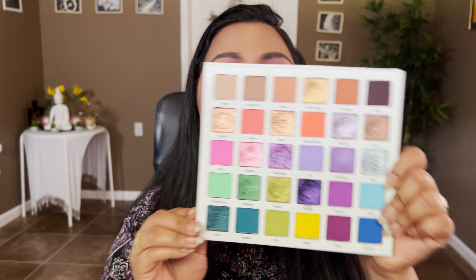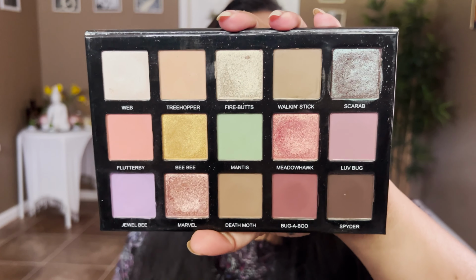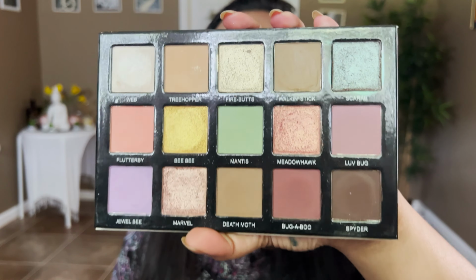But this palette is absolutely beautiful. I would highly recommend it. Okay, now if you want to experiment with colors, but you don't want to go that colorful, I would highly suggest the Tiny Marvels palette from Sydney Grace. The quality, the blendability, the smoothness of these eyeshadows is to another level. This is again a colorful palette, but in a wearable format, I would say.